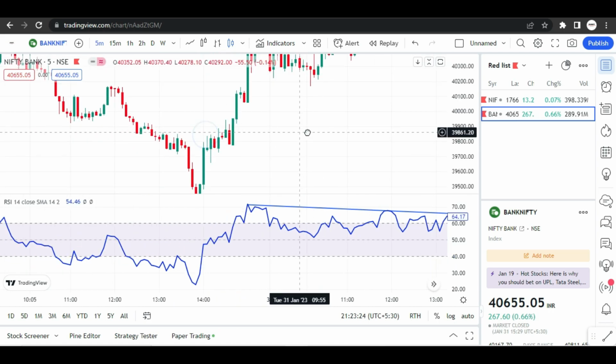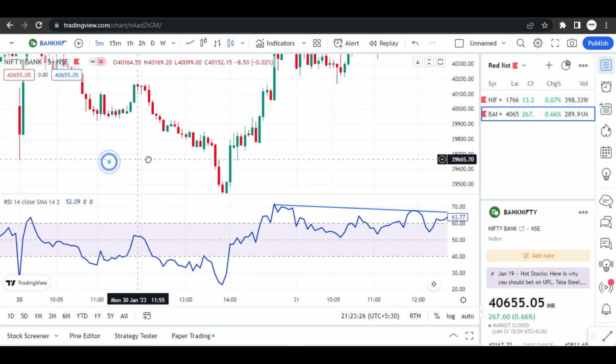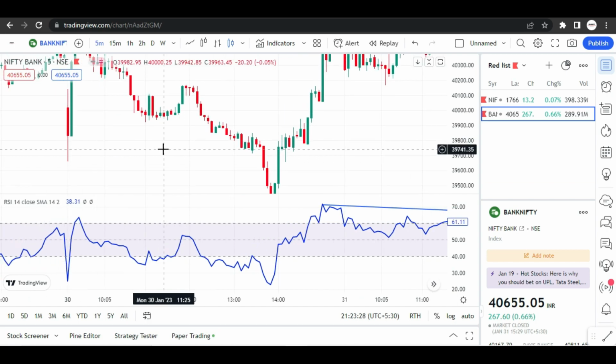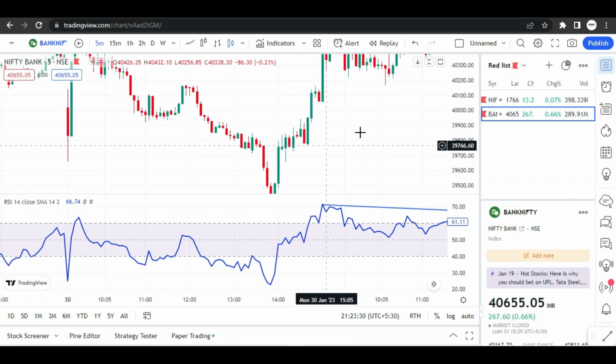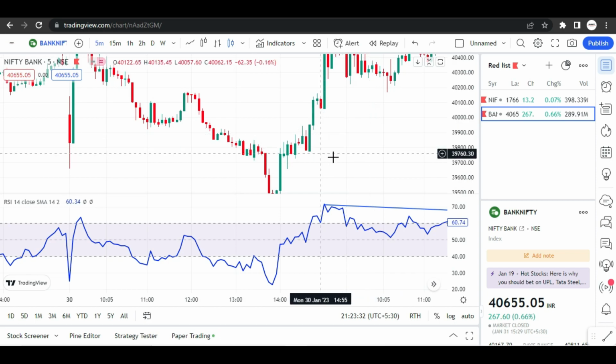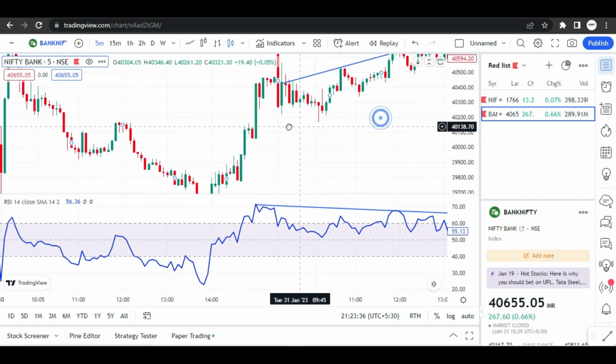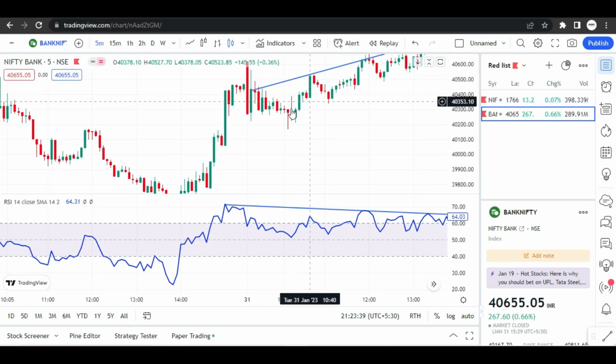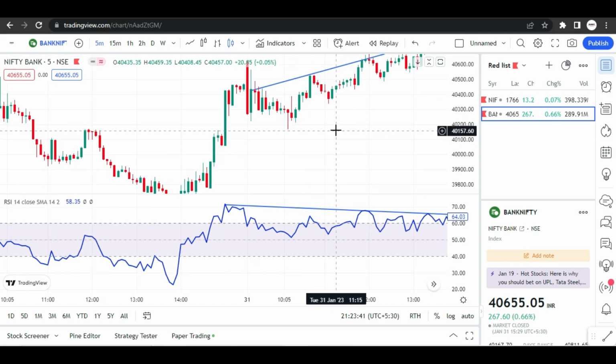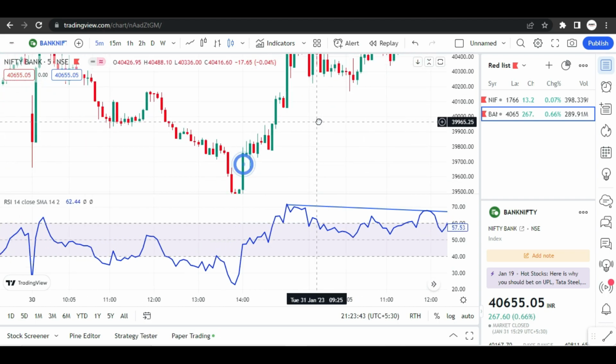I also suggest, as I told you in earlier videos, only try to keep one indicator at a time on your chart and keep using it until you are familiar with all the possibilities of that indicator and how it is used effectively. So do not try to jump from one indicator to another.